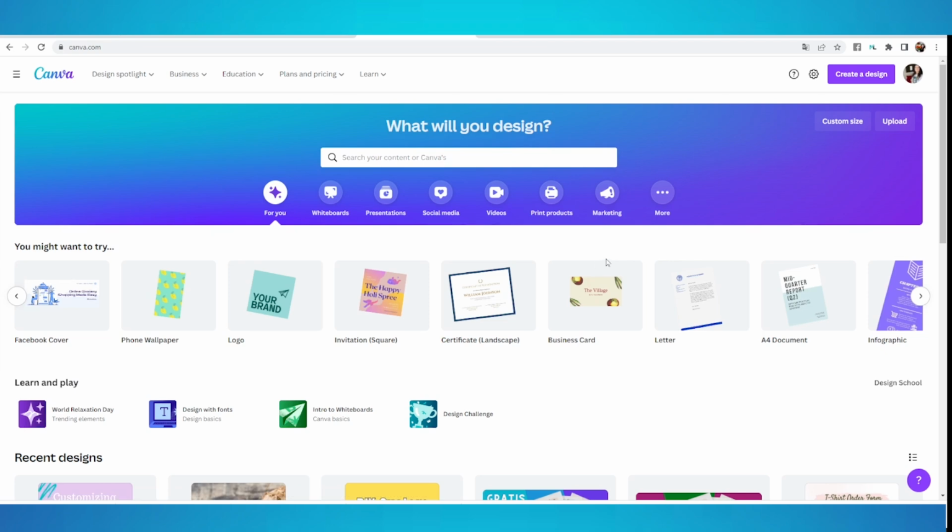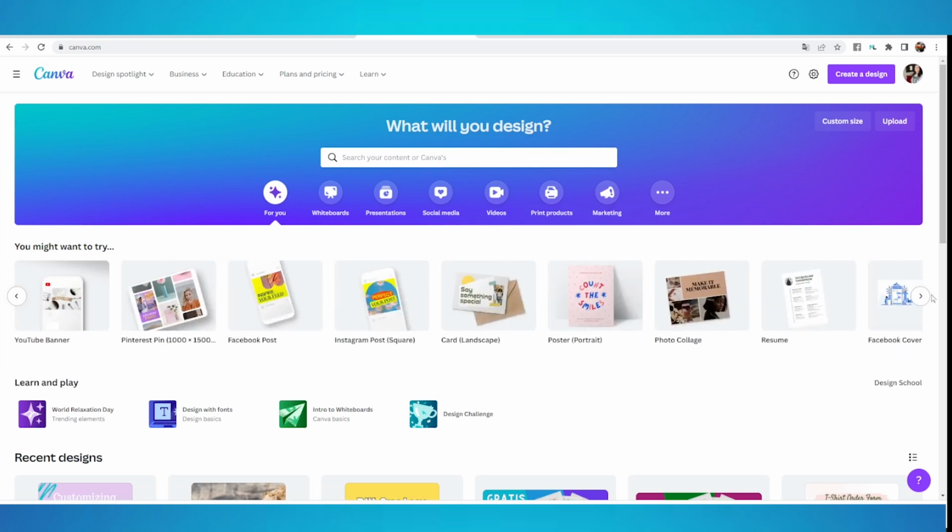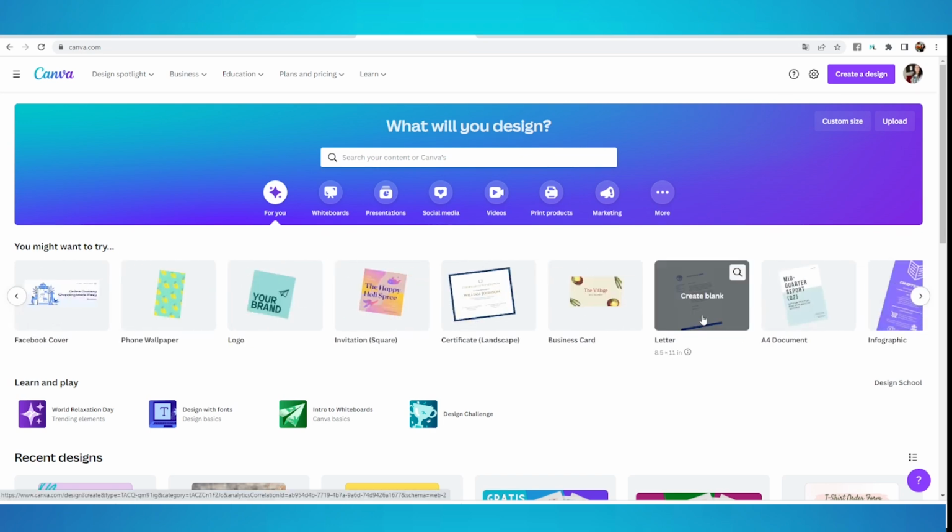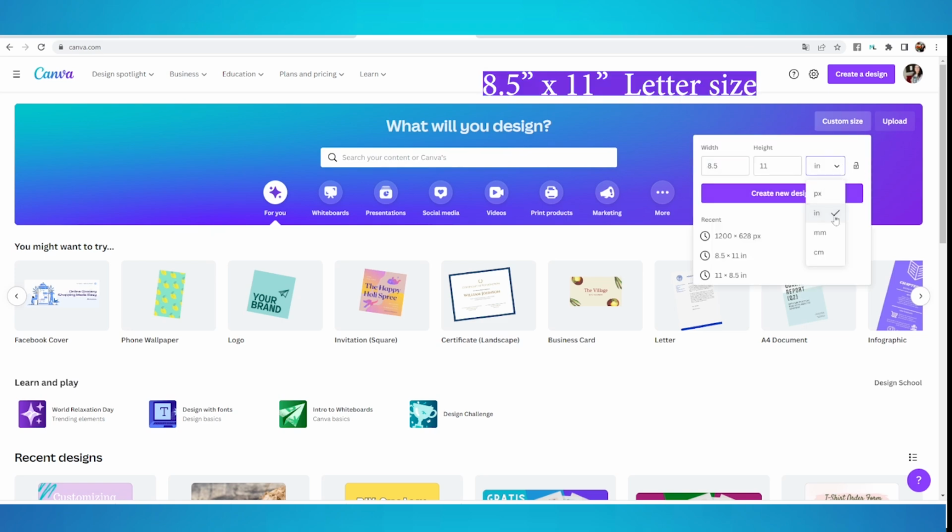Look for the letter size document and select it. If you don't find it, click on Custom Size. Change the measurements to inches and type the measurements for a letter size paper. And click on Create New Design.